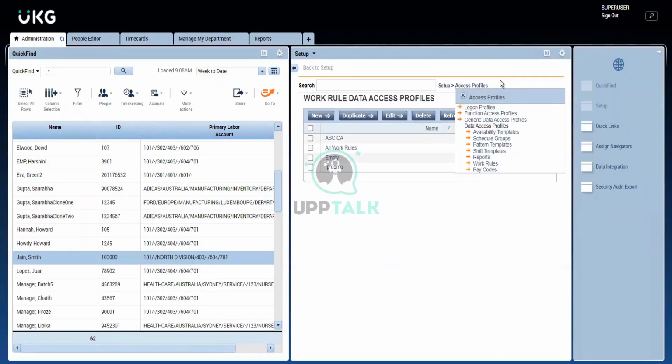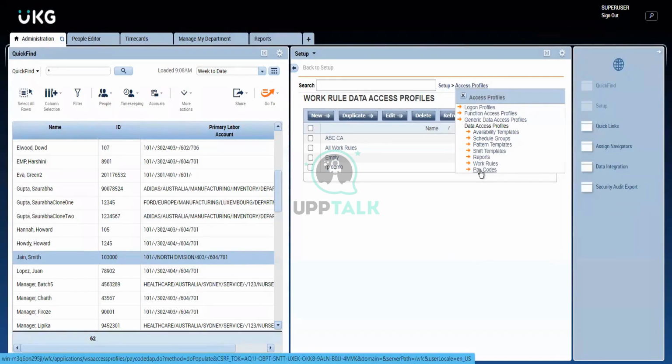There might be changes under pay codes. They will say they are creating a new pay code for the company, and these are the groups that need to have access to it, so add this to them. Or if they are removing a pay code from the organization, then they will say remove it from these people's access. So this is more or less one kind of work.